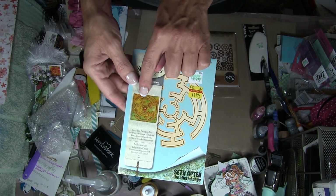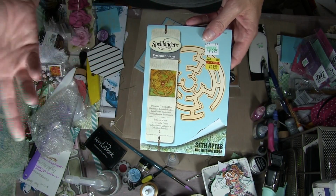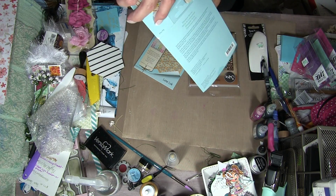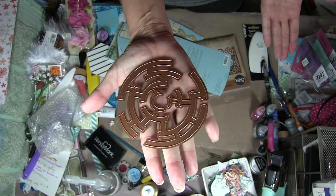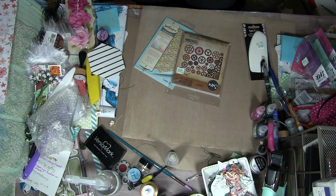So I love this. Like on top of a box, just think if I layered it up or cut it out of some cork. Anyways, actual size is pretty good on this, so I'm loving it. And I'm doing a male theme box right now, which I have not finished, and guess what's gonna go on top. So if you see with my hand how big that is, I'm in love. Thank you, April, for showing that to me.